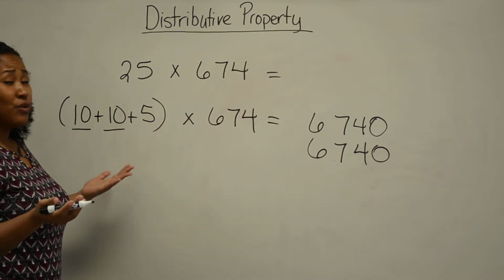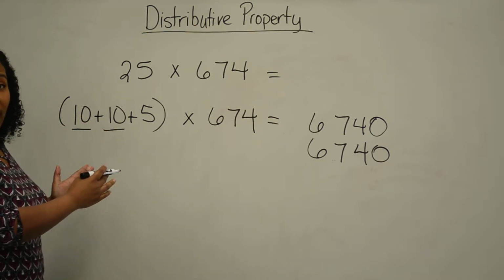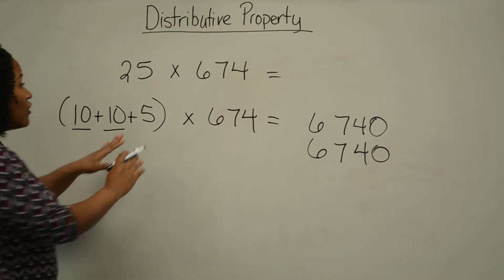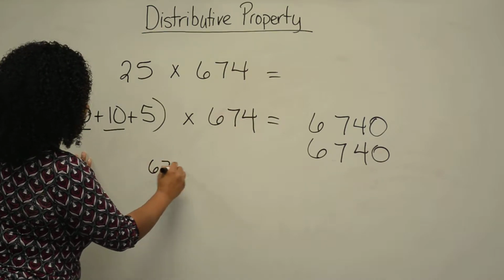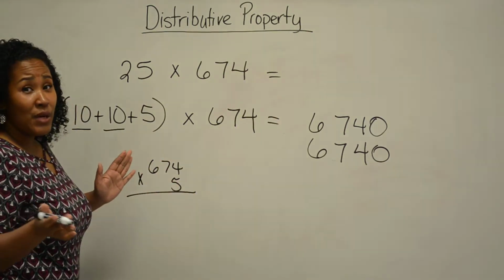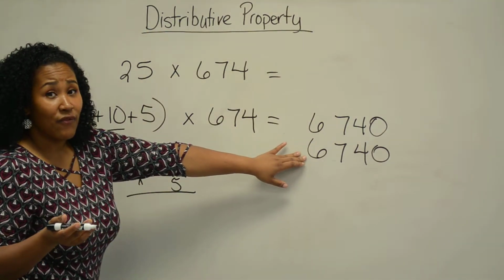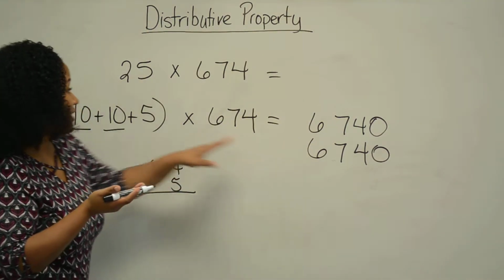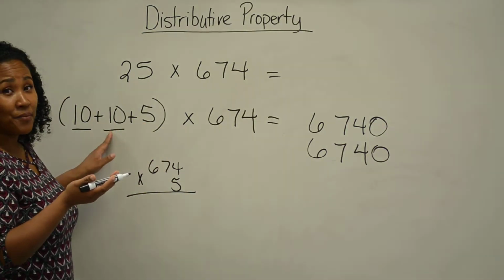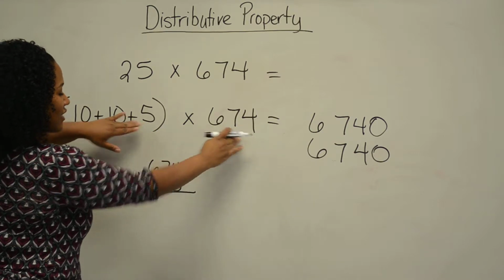That one, if you don't know it off the top of your head, we're going to come over to the side and we can work it out, okay? So not a big deal. So I'm going to do 674 times 5. And for my mental math people, what could you do? You could take the 6,740 and divide it in half, right? Since 5 is half of 10. All right, but for everybody else, we're just going to say 5 times 674.